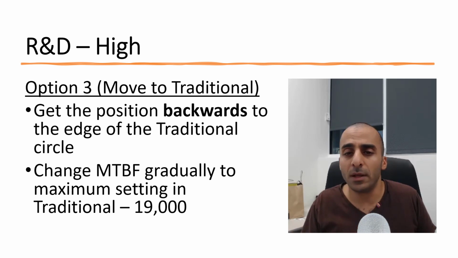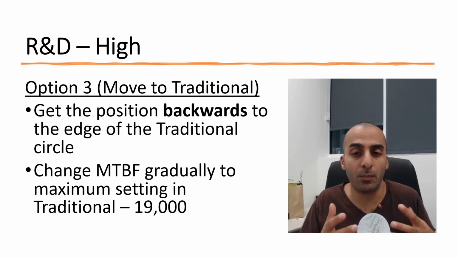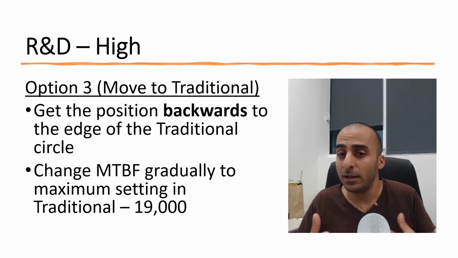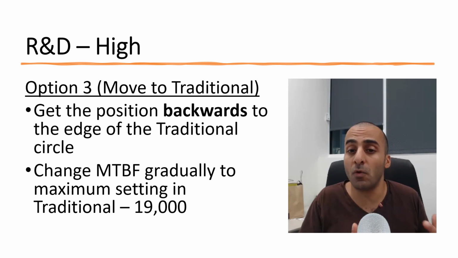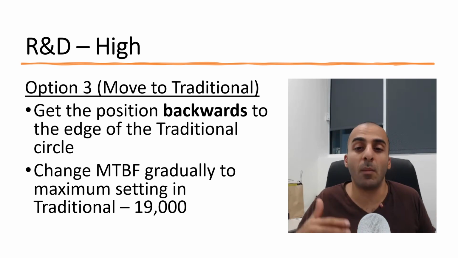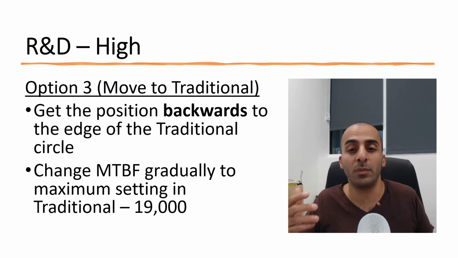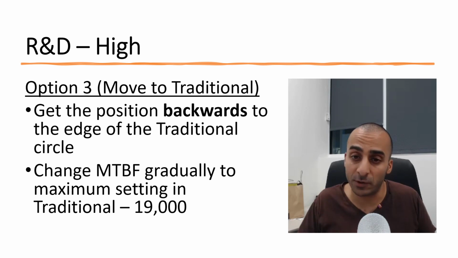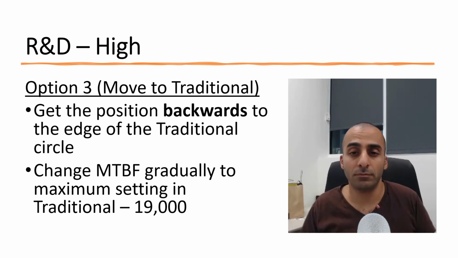Either way, there are going to be a few rounds where the product is not going to do very well if you move it to traditional, and if you're going to keep it as high, then it's also going to take you a few rounds till you are going to get the most benefit out of it, because you're going to be far from the ideal position. So those are the two options that you need to choose from. Keep it as a high or move it to the traditional. Both options are equally good.